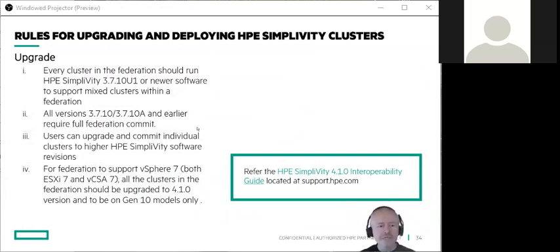Then for the upgrades, like I told you, with the upgrade manager, you have to do fewer steps compared to the previous versions as well, but that's an important one. All that I'm telling you here about the one-click upgrades and the easier deployment and upgrades, this is from 3.7.10 on.